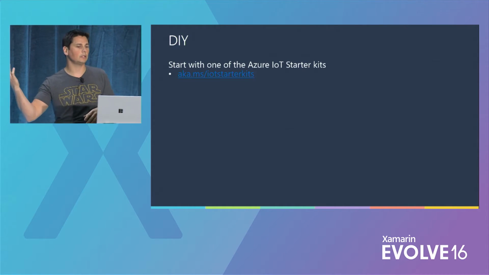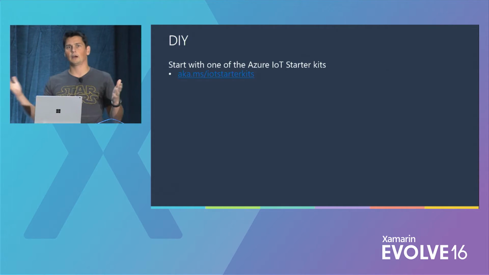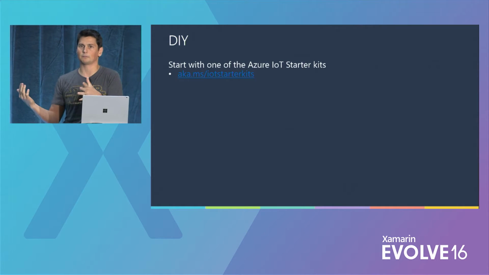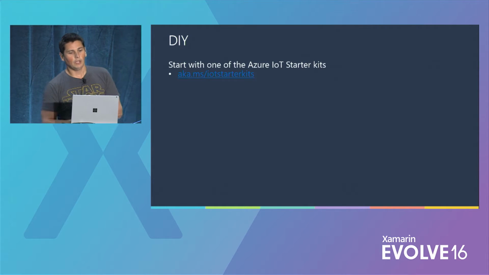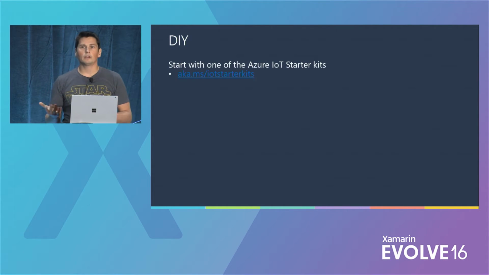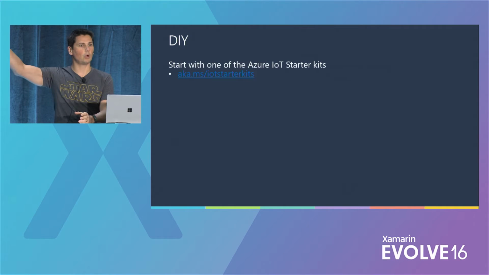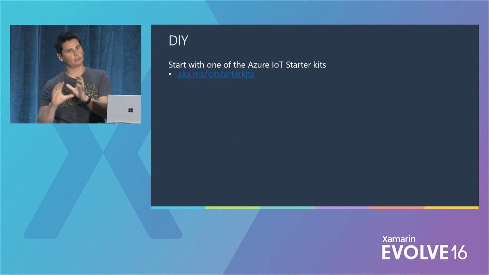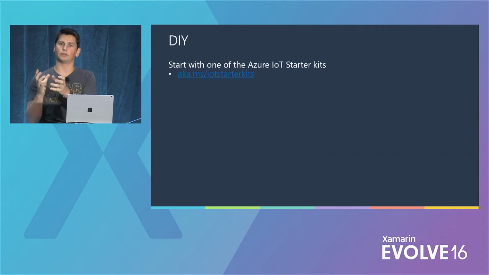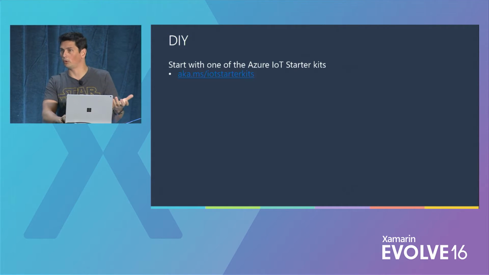The first one is look at our Azure IoT Starter Kits. We just released and built a series of kits, hardware kits, simple kits, things that makers would use, and sometimes industrial automation manufacturers. The idea of these kits is to get you started in about 20 minutes, having a device talking to an IoT Suite remote monitoring solution, so the pre-deployed one, or do it yourself, as in create my own set of services that do something very simple to analyze data from a real device and take action. So these starter kits are definitely a great starting point for you.